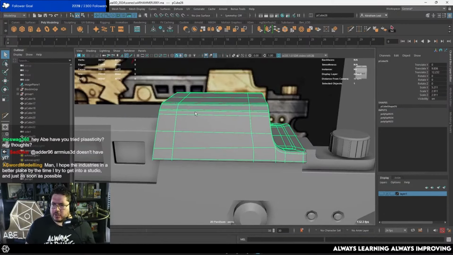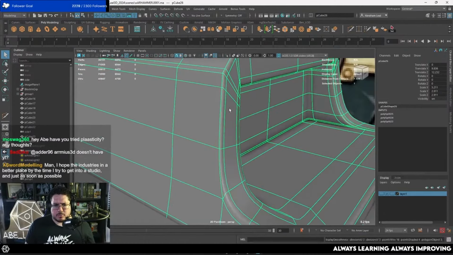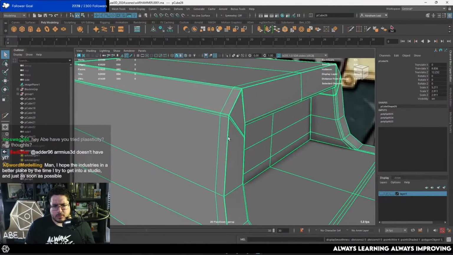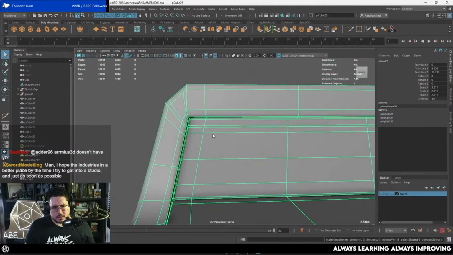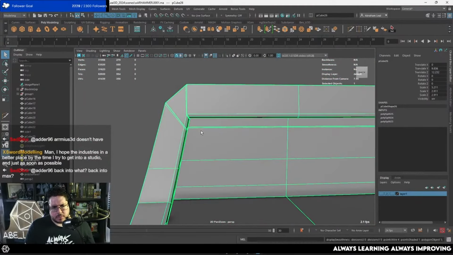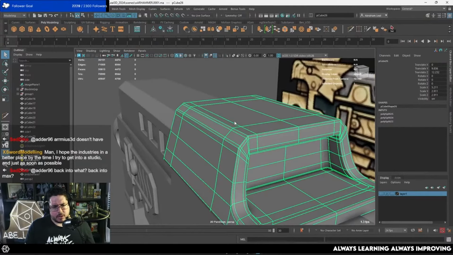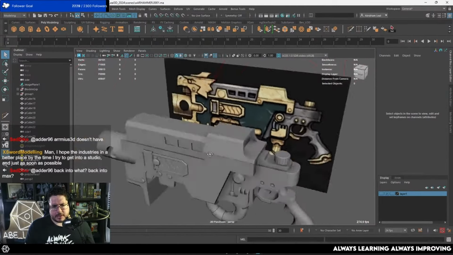The edge you're trying to bevel, when you press 3, you can see one edge divided into 2. Yeah, but that's fine. I think that's what I wanted, because it holds the edges a little bit better. If you mean this one, it's fine. I'm gonna keep it like that.